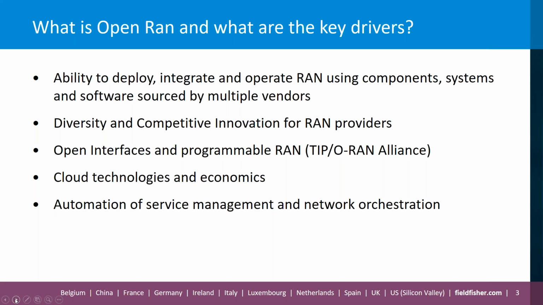I think nearly everyone in the UK would agree that there's a strategic need for greater diversity and choice in the supply chain. This has been highlighted over a number of years, and it's telling that when the UK operators were discussing what vendors would replace Huawei equipment within their networks by the 2027 deadline, they considered that there are in essence two viable large-scale equipment operators in the UK, that being Ericsson and Nokia. And although Samsung also has a limited footprint in the UK, due to the issue about single RAN technology, which we'll discuss later, there are still limitations in terms of choice of vendors for operators.